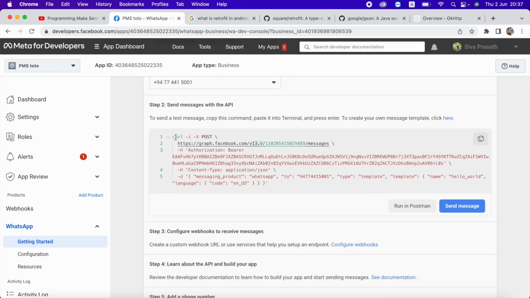This is a curl request. This is a POST and this is the base URL, and after that the headers, two headers, and the data, right? So if we implement this API into our mobile, then we can easily send a message from our mobile to other WhatsApp numbers, I mean from our custom apps to other WhatsApp numbers, right?